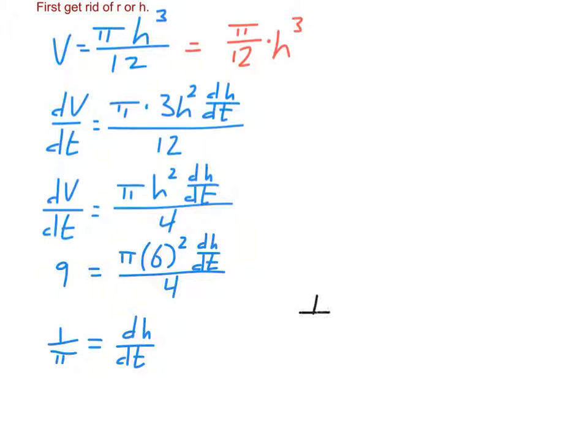Again, we want to include the units here. So that's going to be 1 over pi. You could get it as a decimal, that'd be fine. Our units are what here? What is h measured in? Feet. Per, what's t measured in? Time. T is measured in minutes here. It's easy to assume seconds, but this one was measured in minutes. The original problem told us that. So this then is our final answer.